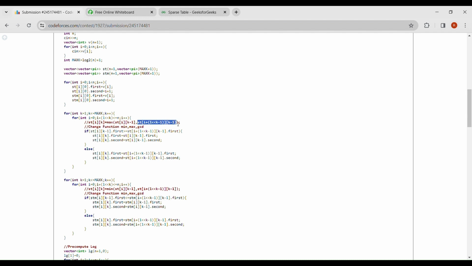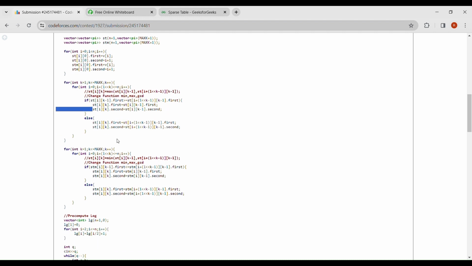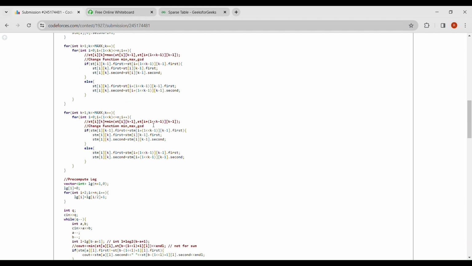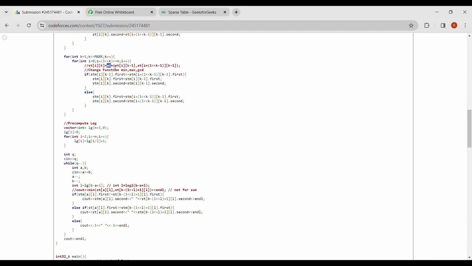We compare these values and keep them stored. In the max table, if there is a greater value, I update the value and keep that index. If not, I just update with another number. For the second one, I take the minimum. If the smaller value is the minimum, I update that value and keep that index.